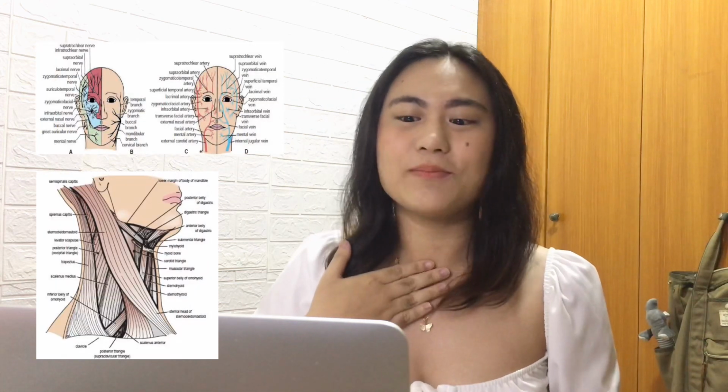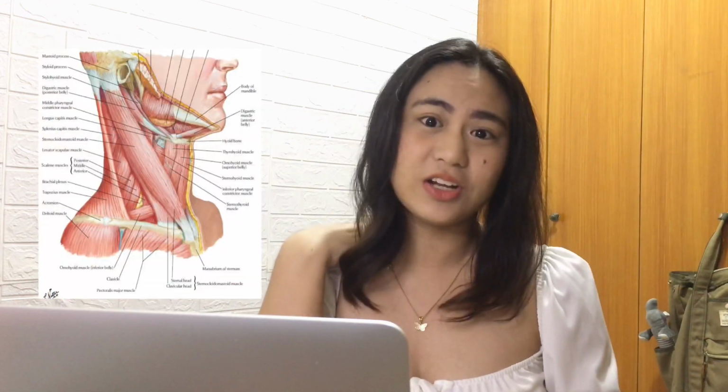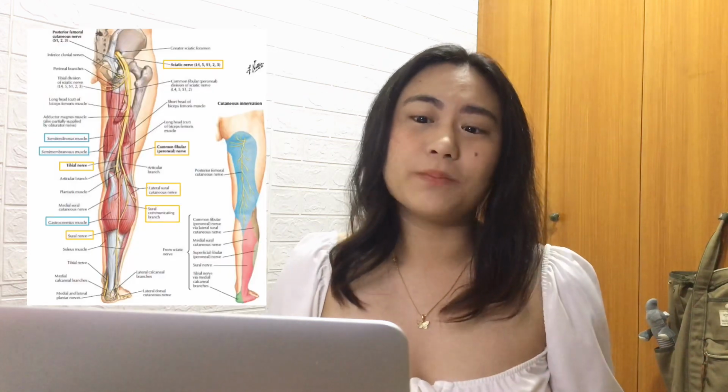So, basically here, literal na head to toe yung aaralin nyo. You will study each muscle, nerve, arteries, and veins per region, per system. Like for example, head and anterior neck, tapos posterior neck, region, thorax, GI, pelvic, yung thigh, anterior and posterior leg, hanggang mapunta kayo sa foot and sole of foot. So literal talaga guys, na pasasadaan nyo lahat.